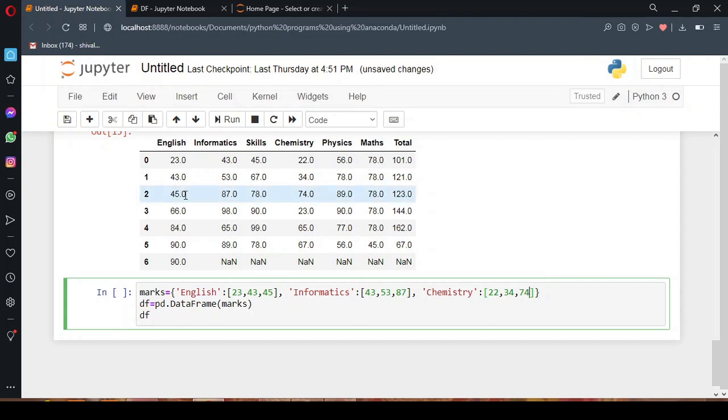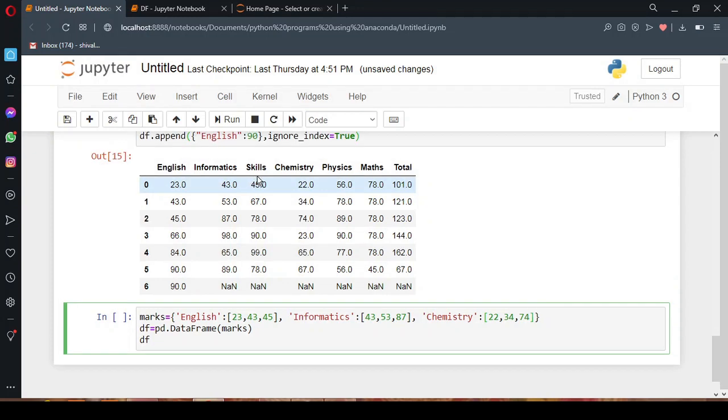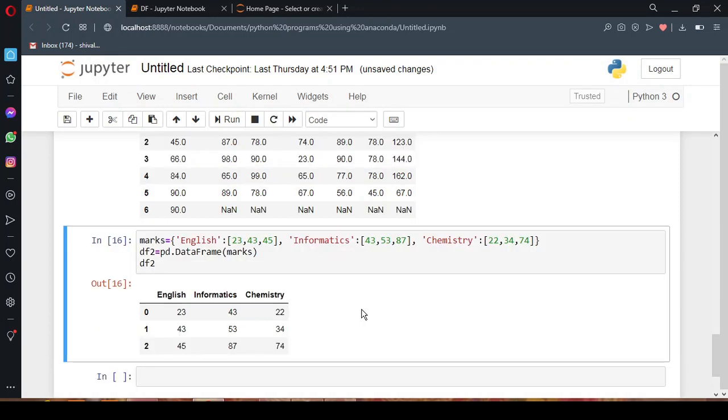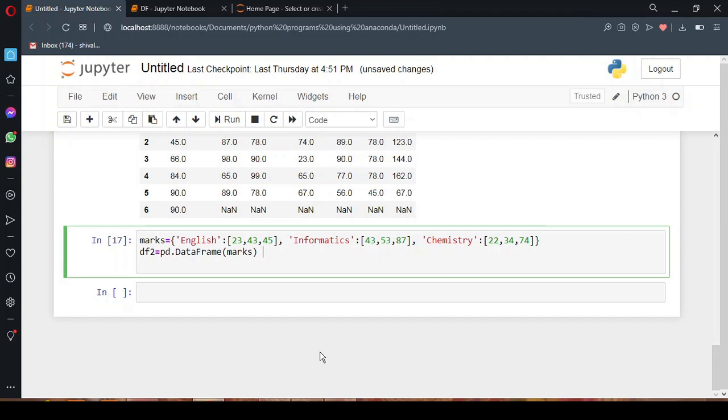And if you can see, in my first data frame I have 1 2 3 4 5 6 and 7 columns, but here in the second data frame I am taking only 3 columns with 3 rows. And this way I'll create a new data frame, maybe df2. Okay, and if I print this data frame, then can you see, this is my second data frame where we have 3 columns and 3 rows.